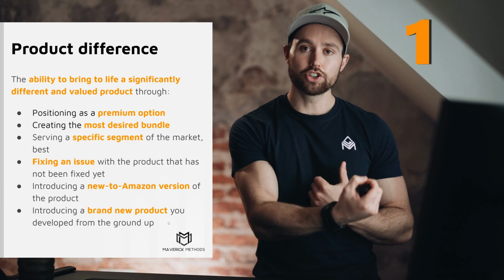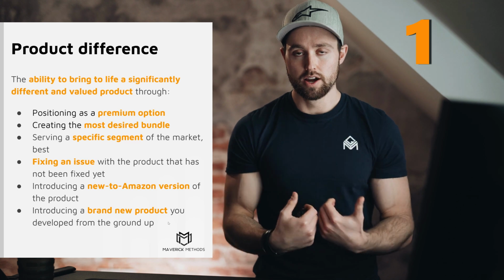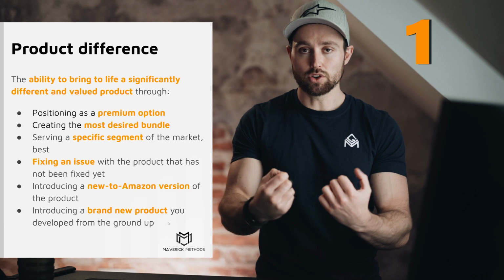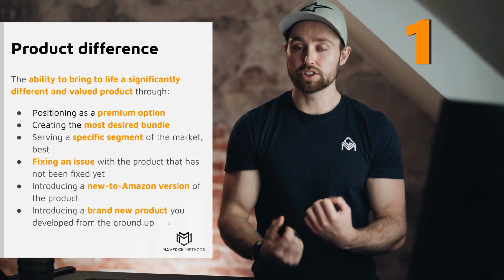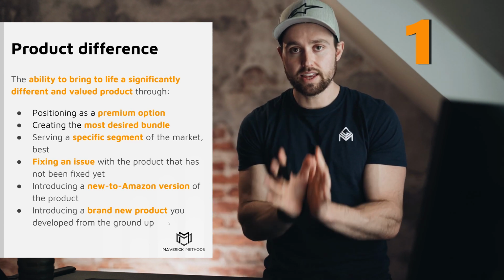And lastly is introducing a brand new product that you've actually built from the ground up. Remember, that's going to be more on the kind of invention side of things, or where you at least have your own mold of that product produced and you introduce that to the market. Overall though, you can see with this, the key is that you are building something super different. When you release this on Amazon, people are going to choose your offering, not because of the reviews it has, not because of anything other than the value that you're offering. So any one of those strategies would tick off product difference.